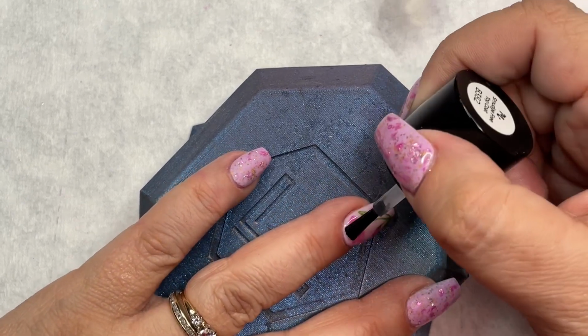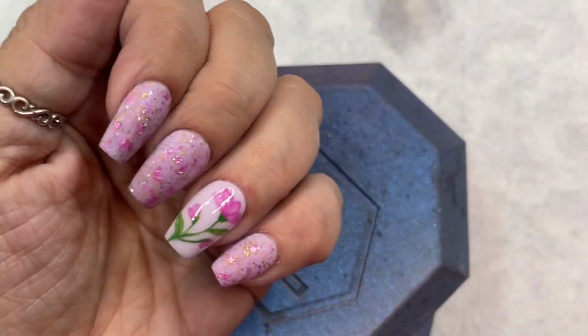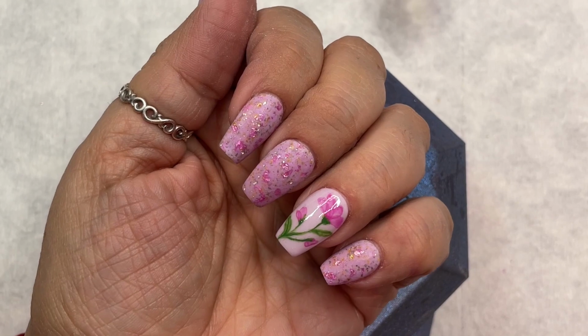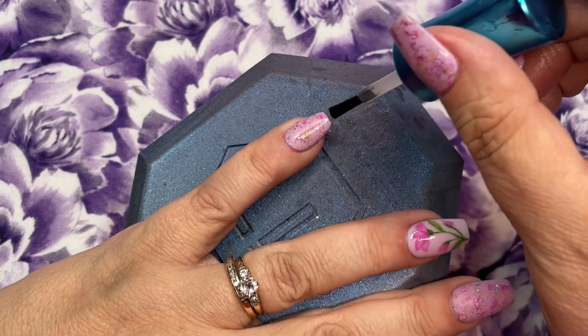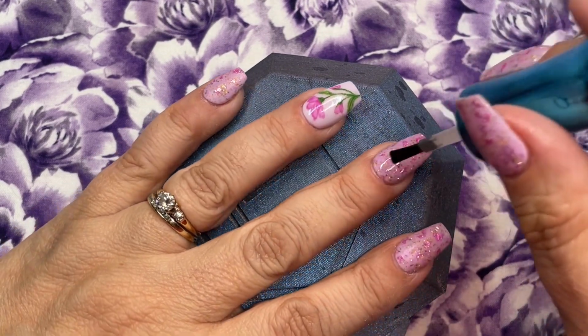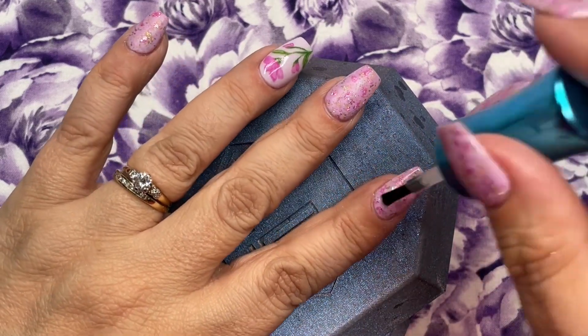I use this stuff over my water slides, over my nail stickers, over acrylic paints, and of course over any stamping that I might do. So it really is something that's very useful. I think everyone who does nail art should have a smudge-free top coat in their arsenal of nail art supplies.